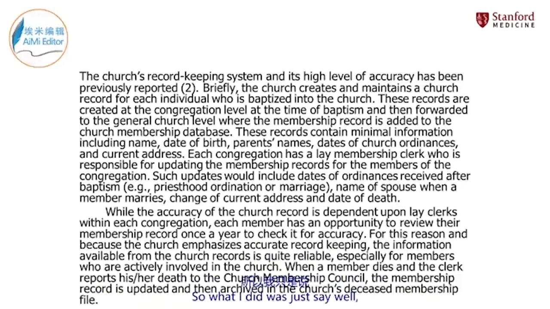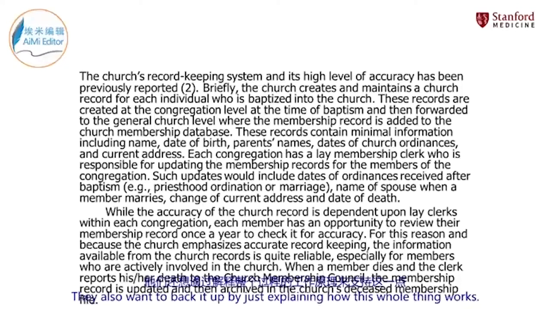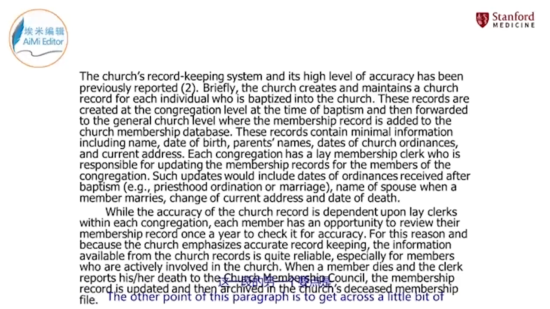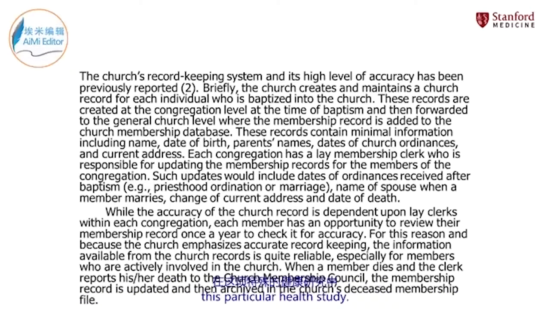So what I did was just say, well, that's the point of all of this information. The main point is just to say that, hey, these records are accurate and reliable. They have a citation for that; there's somebody who's done a study on that. They also want to back it up by explaining how this whole thing works. The other point of this paragraph is to get across a little bit of information about exactly what's in those records. And that's important because that tells you what information they had available to them for this particular health study.